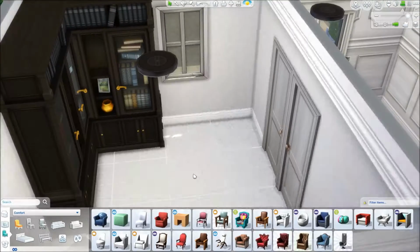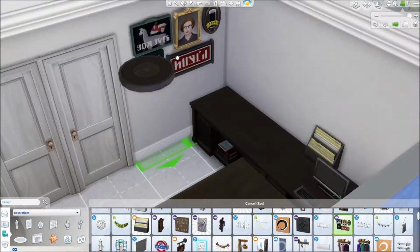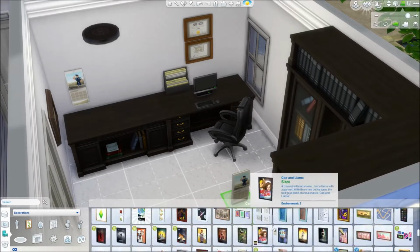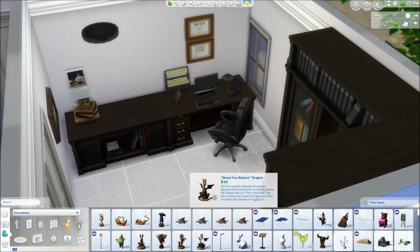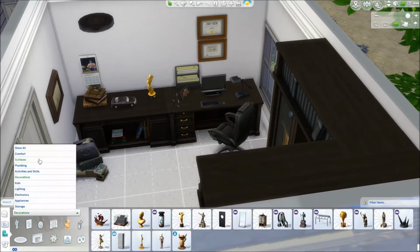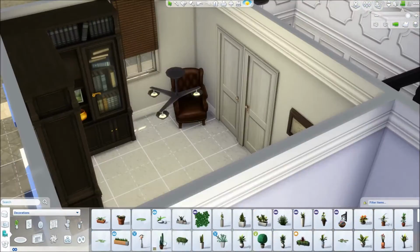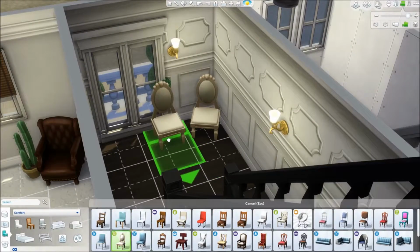It's very traditional, it's very masculine and dark with dark woods. Just a very depressing looking room in my opinion. But yeah, I put these two desks together to make it look like one large desk. I don't know if it actually looks like a large desk, but just one side to hold the computer and one side for storage. Also put some diplomas on the wall as well, because to be a lawyer you of course need a university degree, and then some other decor. Yeah, that room is done. Just putting some lights in the hallway and a chair, and some decor.